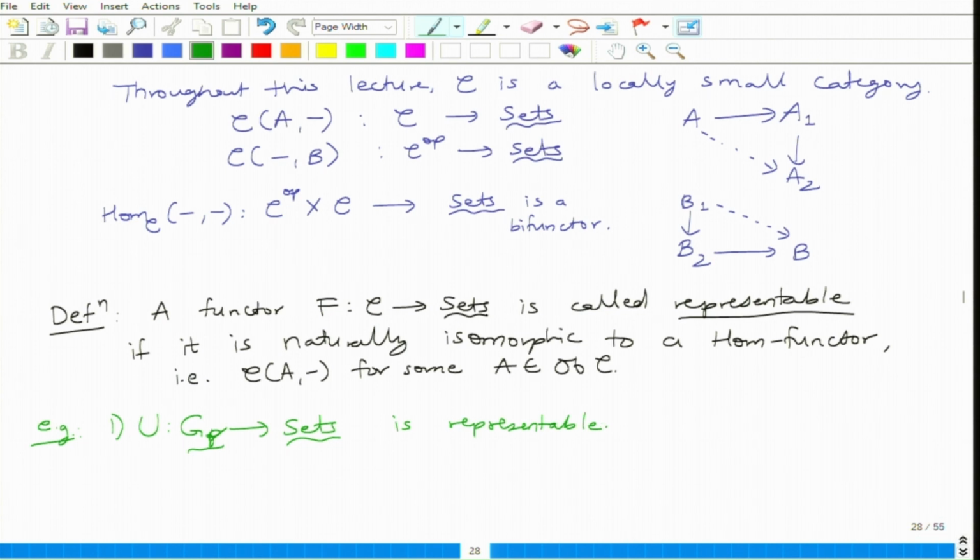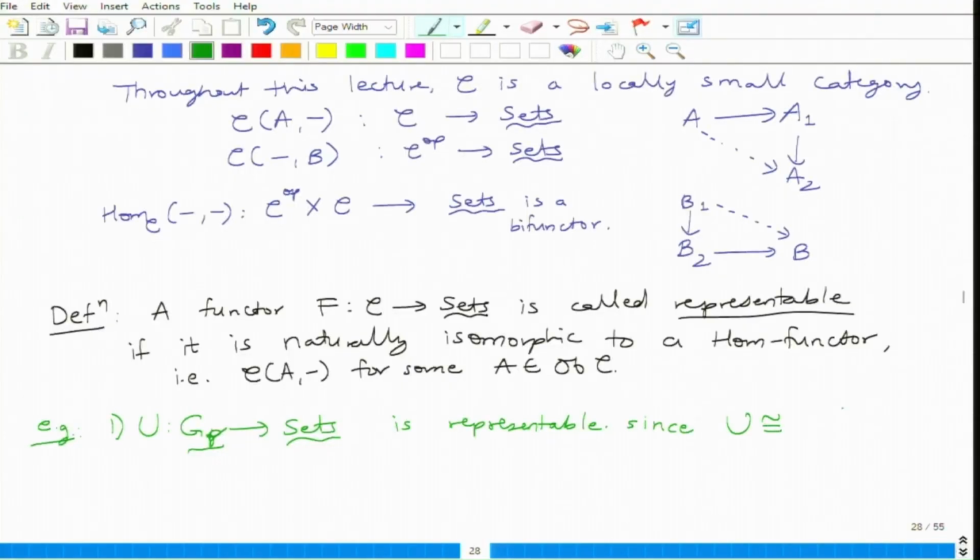Can you guess which object I am talking about? Which group in particular am I talking about? Integers. Hom(Z, -). If you start with the group of integers and you are going to another group G, then what exactly is happening? 0 is mapping to the identity of group G, 1 is mapping to some element, and as soon as 1 maps to something, then you already know where 2 goes, you know where n goes, you know where minus n goes, everything else is decided. And 1 has a free choice. Understood? 1 has a free choice, it can map to any element of group G, and then everything else is automatically determined.